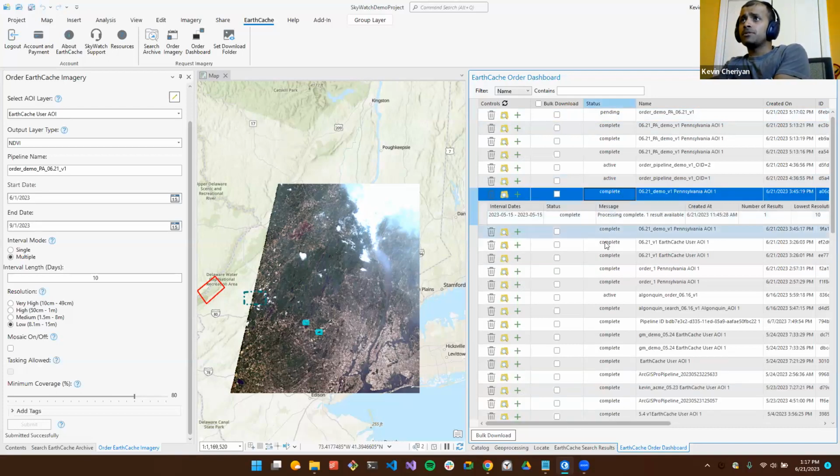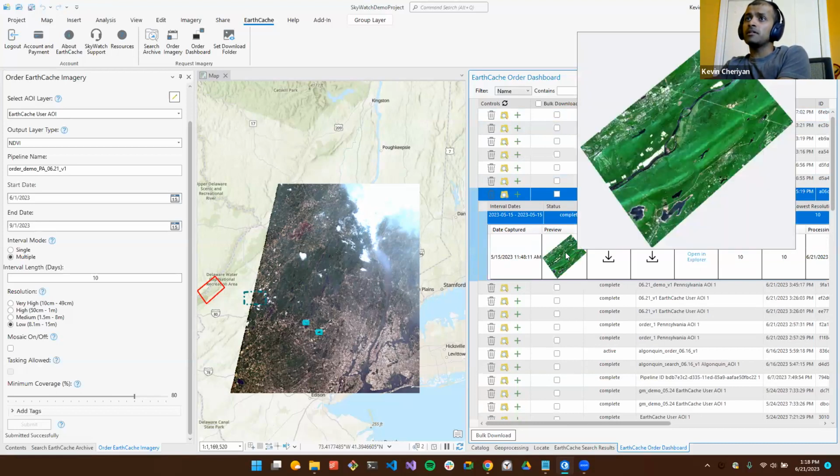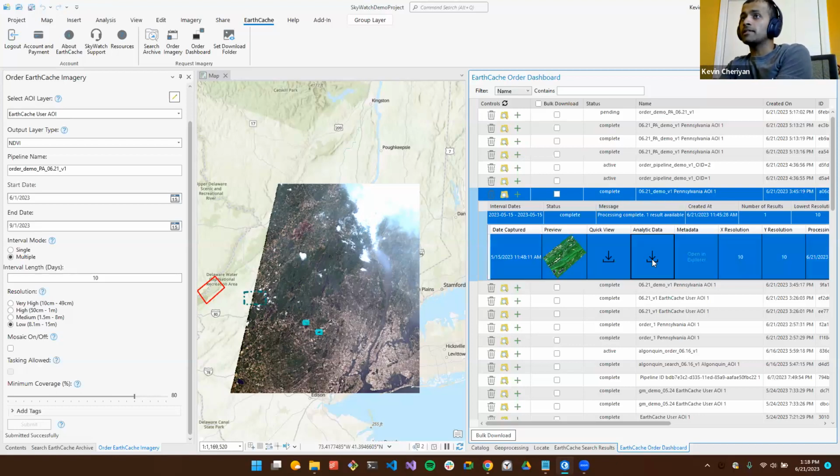Okay, so I'm going to click on this guy here, click on the result, and like the search result, I can also see the preview blown up when I mouse over. I can choose to see the quick view of it by previewing it in the map by clicking on this download button, or if I want the actual higher res analytic data downloaded, I can tap here, and it'll download in the background.